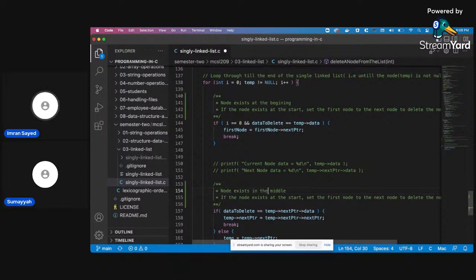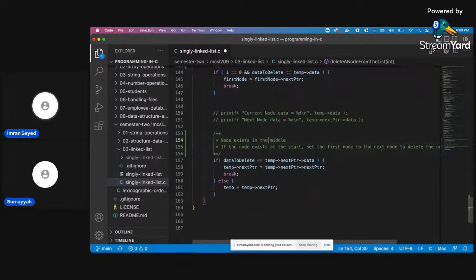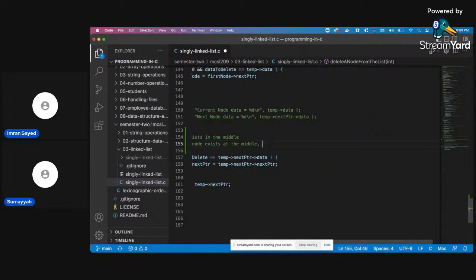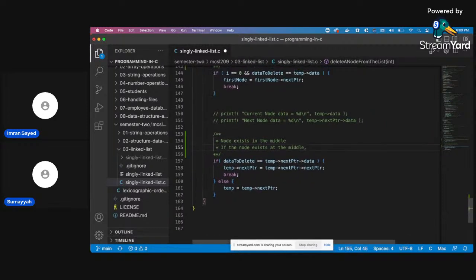Node exists in the middle. If the node exists at the middle, check if. So what were we doing here? We were trying to compare it with the next.